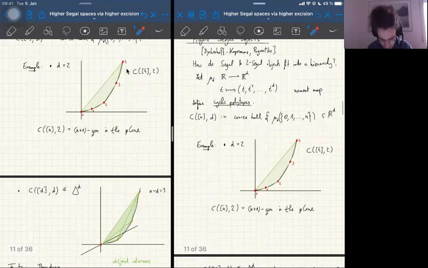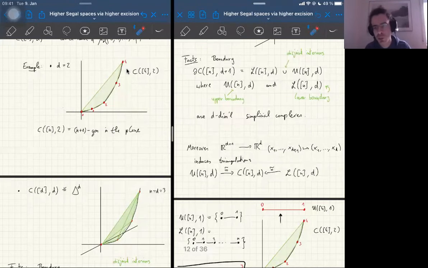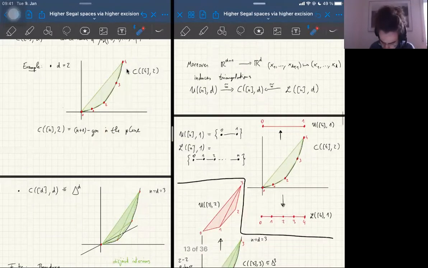And let me keep these pictures up. The main thing about the cyclic polytopes, which we are going to need for today, is that if you look at the boundary of this polytope, so this outside, then you have an upper boundary, which is the part you see if you look from above, and the lower boundary, which is the part you see if you look from below. So for instance, if you look at this picture on the right here, if I look from below, then I see this picture: a line with these subdivisions. And if I look from above, I just see this interval like this.